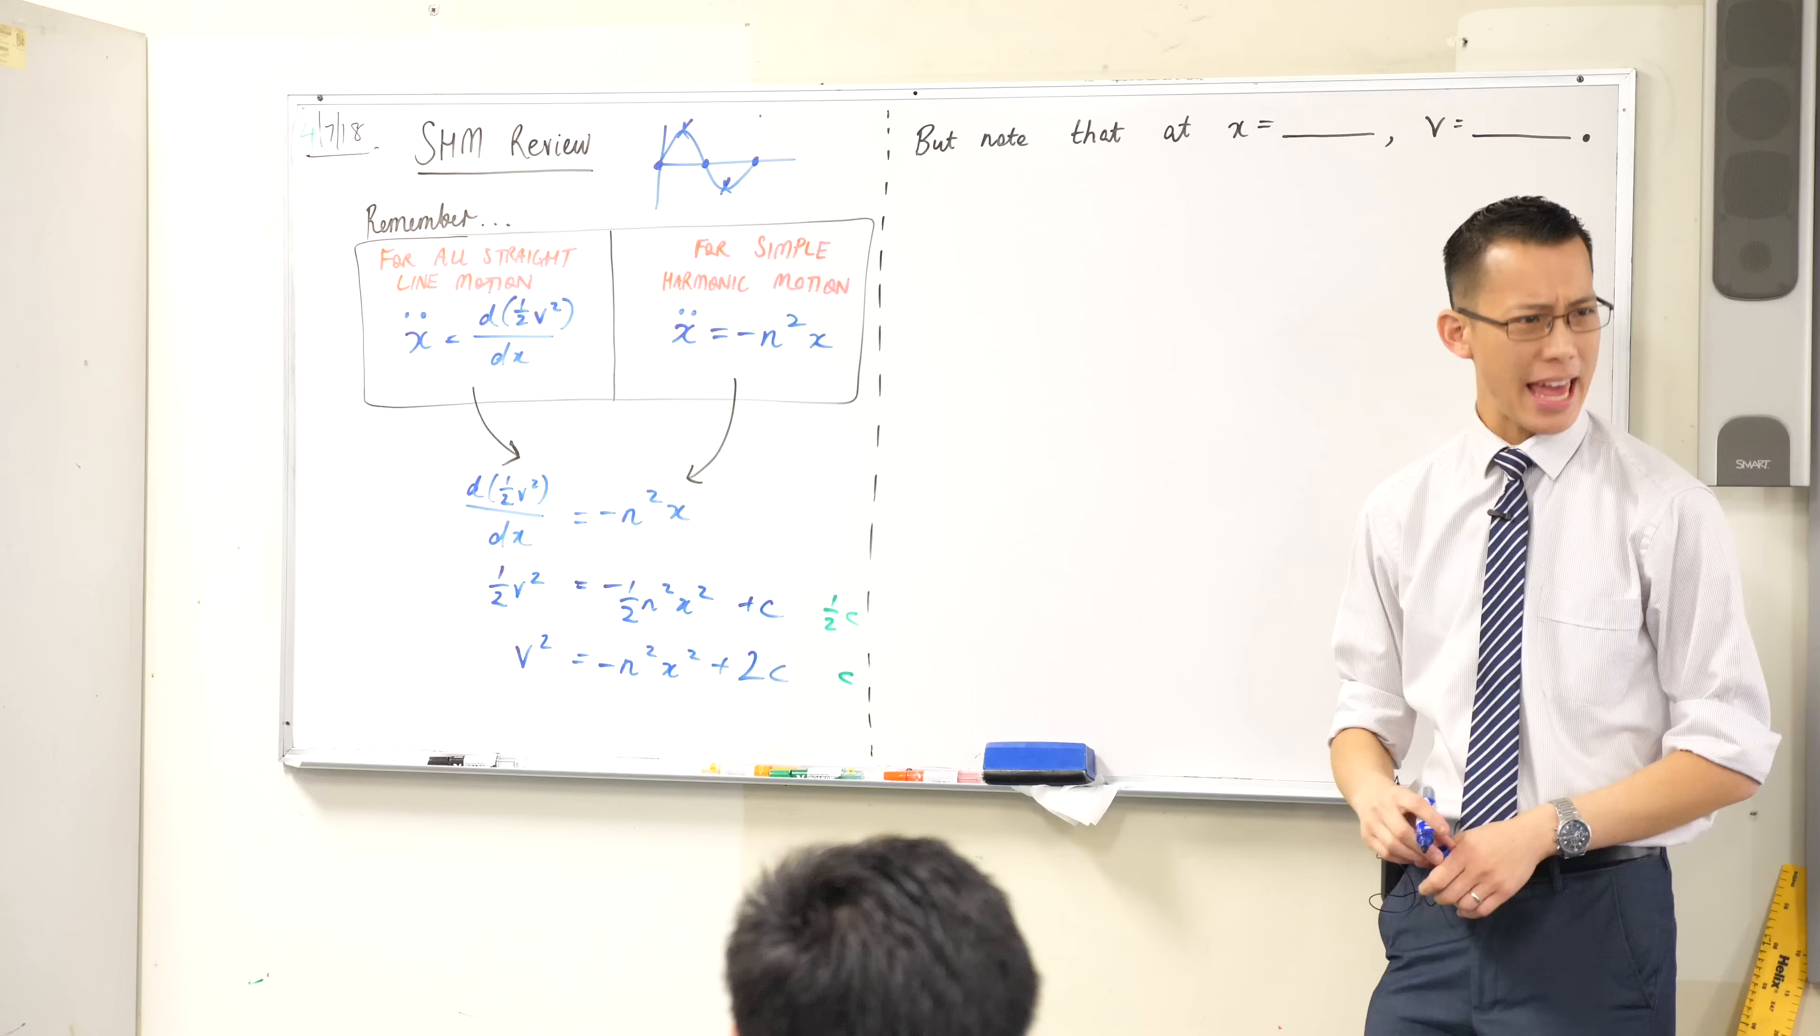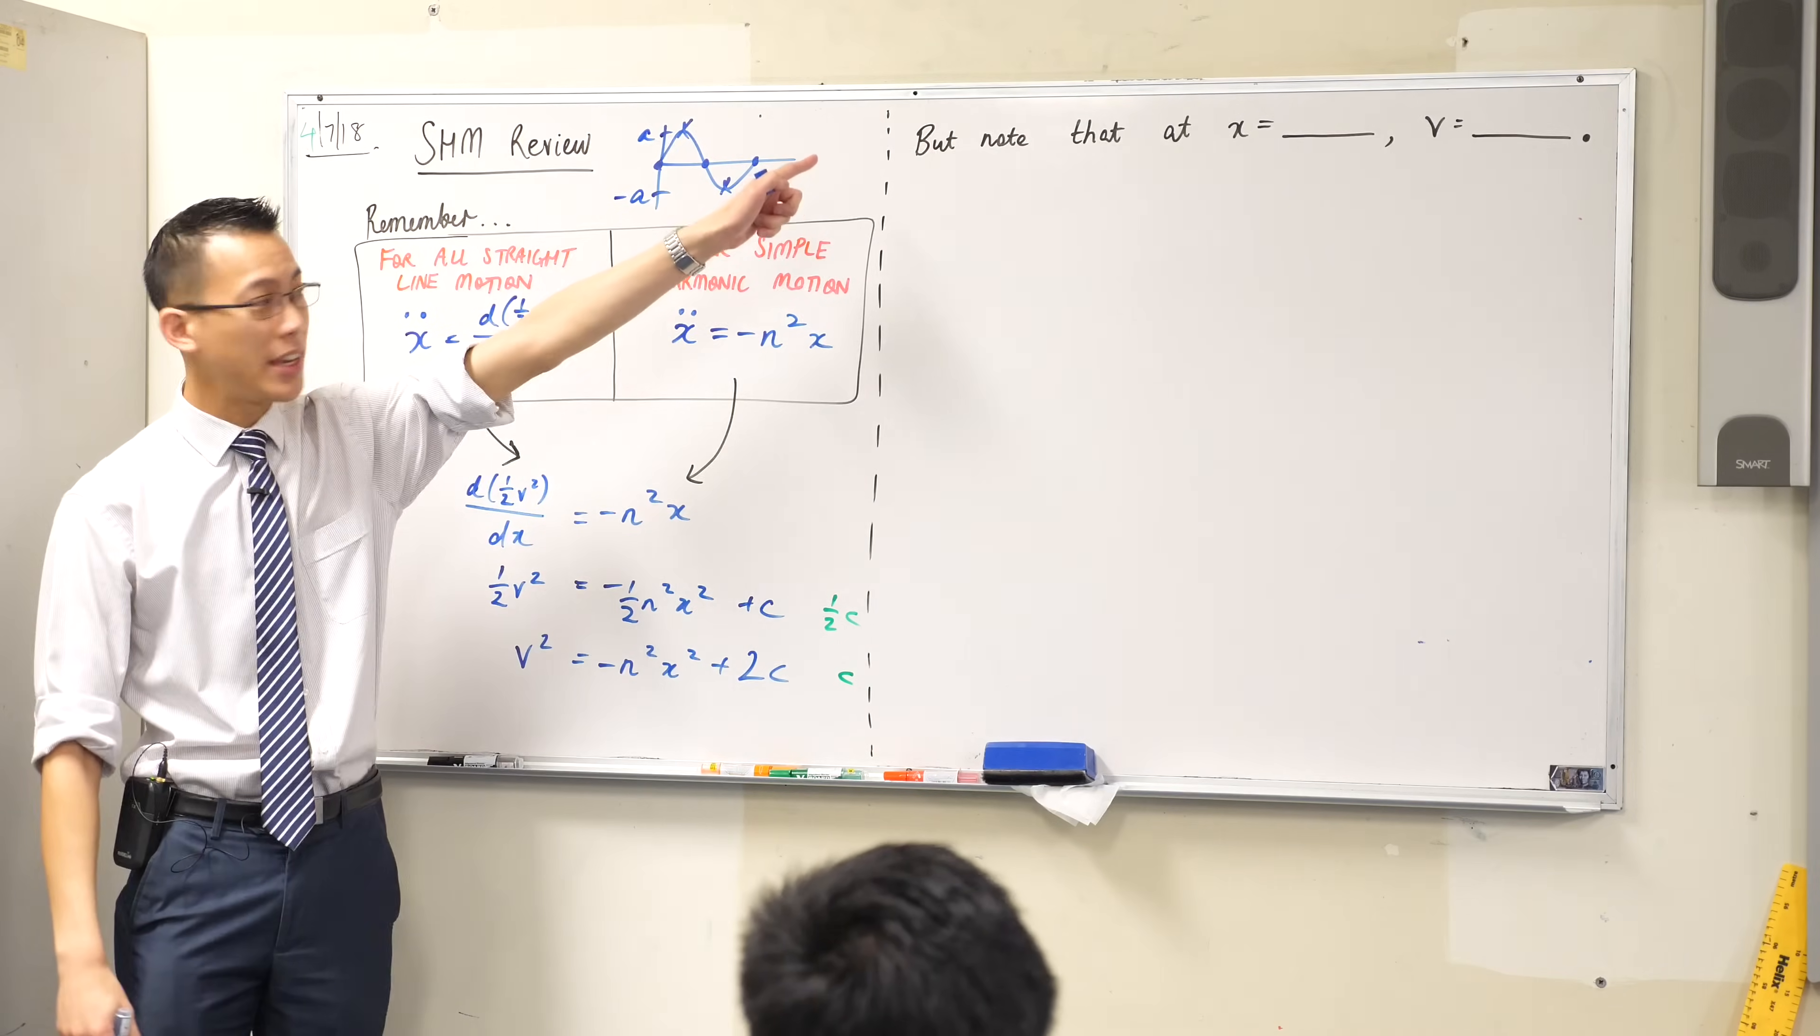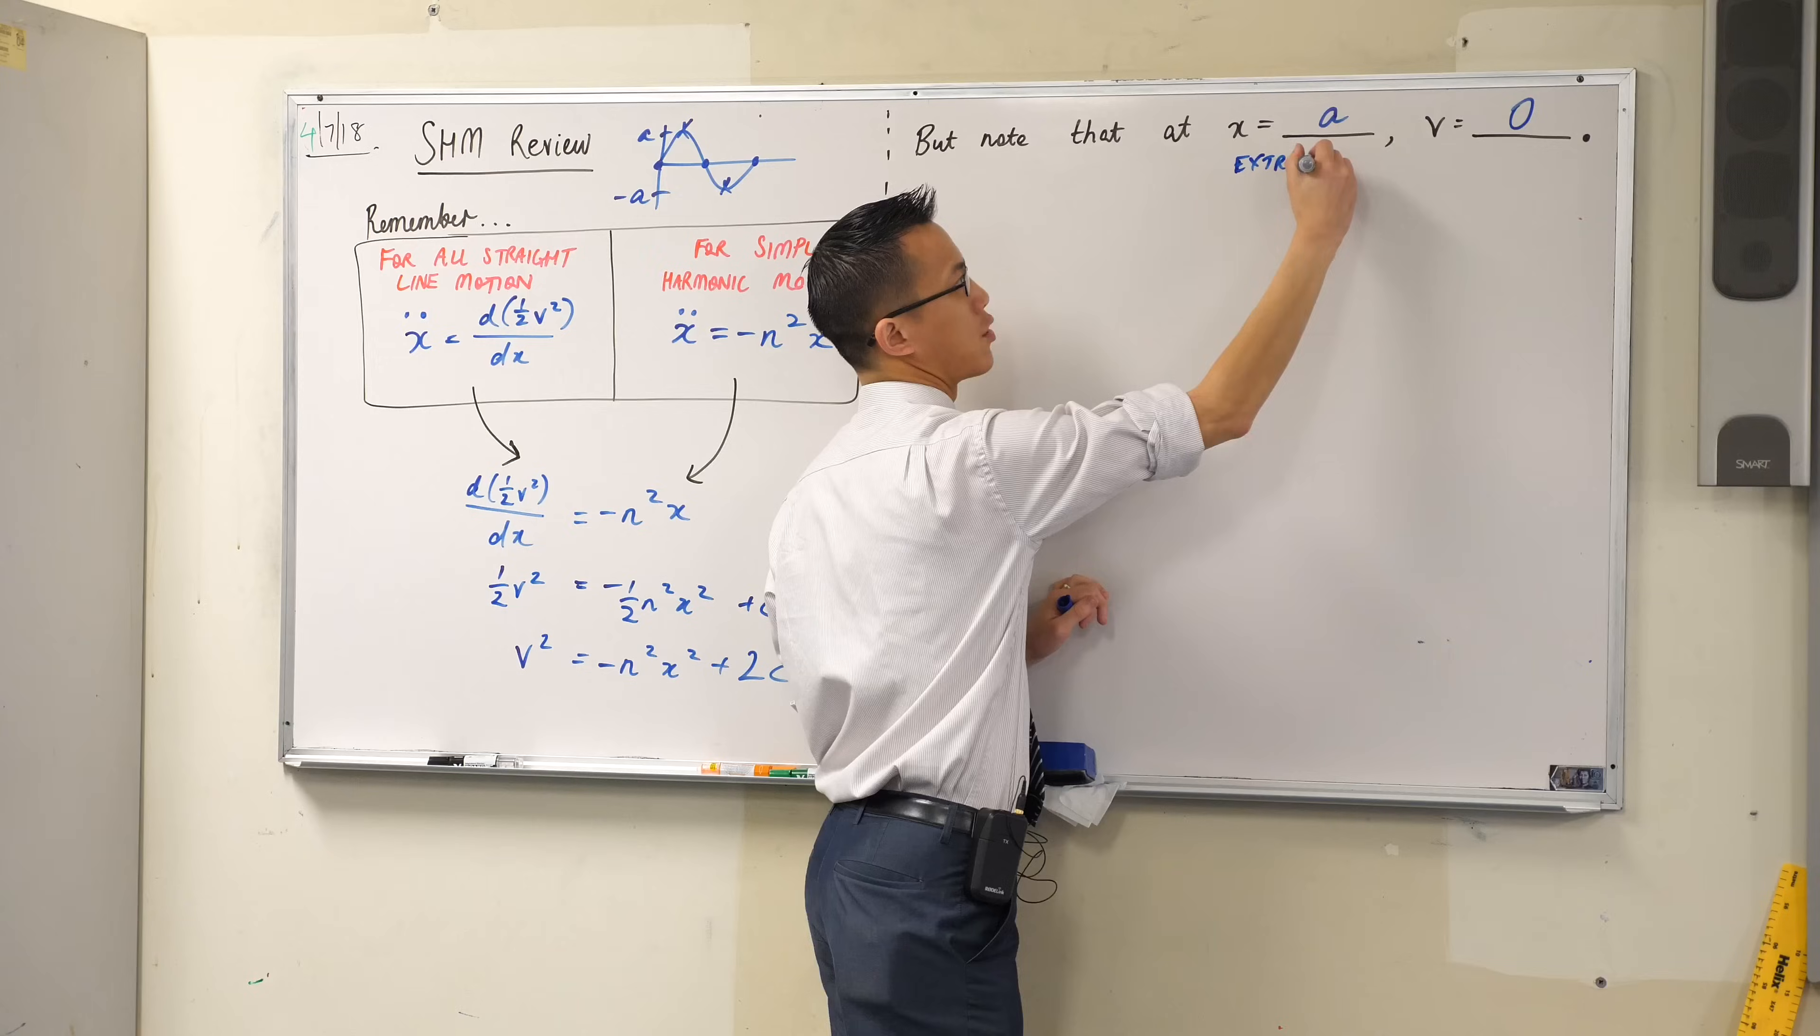What are the values for the ends of the motion, being that I'm about the origin? What would we normally call that? This spot, and this spot. There'd be these three extremes, and I don't know what they are, so I'm just going to call them negative a and a. That's what we usually call the coefficient of our sine or cosine function. So I can say, over here, at x equals a, or I could put in negative a, if you like, but can you see it doesn't matter, because x is going to get squared in a second. At a or negative a, I know what the velocity is, it's zero. And that's because when x equals a, that's an extreme of motion. So it stops.